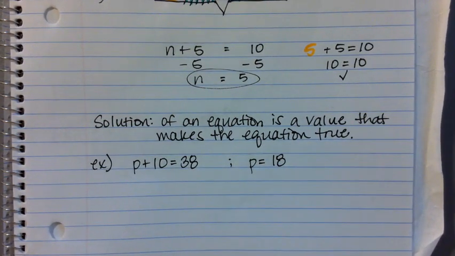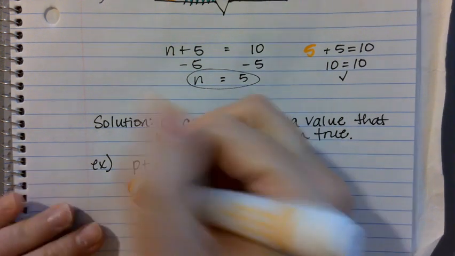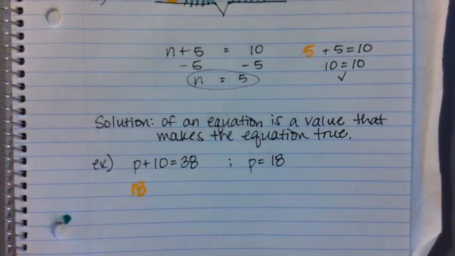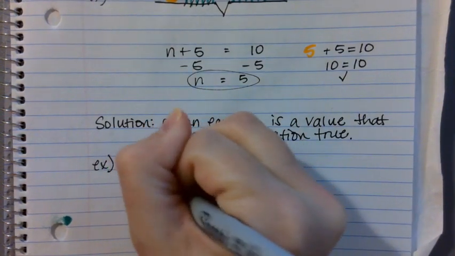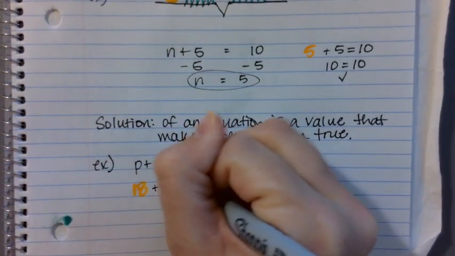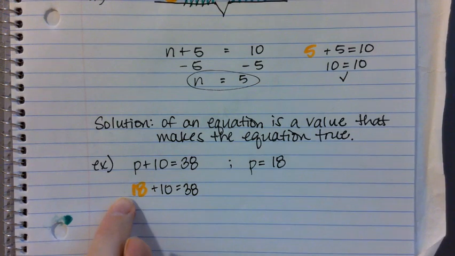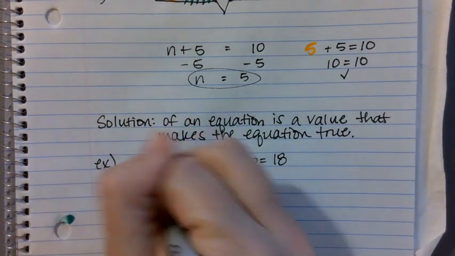So let's plug it in. Let's plug in p equals 18. Just like when we used to substitute with expressions, we're going to substitute with equations. So I'm going to plug in the 18. I'm going to do this step by step, and I'm not going to skip any hoops or make any shortcuts because I really want to confirm my thinking.